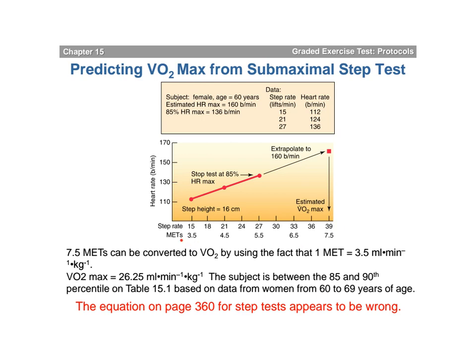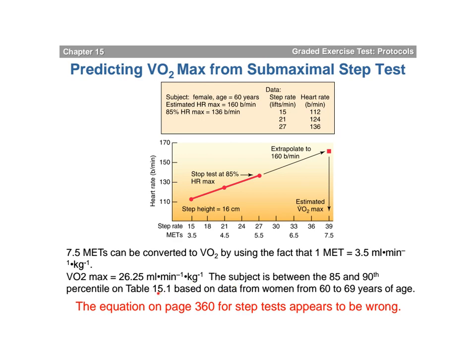And then we can look at what that is in terms of metabolic equivalent tasks, or METs, and it's 7.5. And recall that 1 MET is 3.5 milliliters per minute per kilogram. So we can take the 7.5 and multiply it by 3.5, and we'll now arrive at a VO2 max. So her VO2 max is 26.25 milliliters per minute per kilogram.